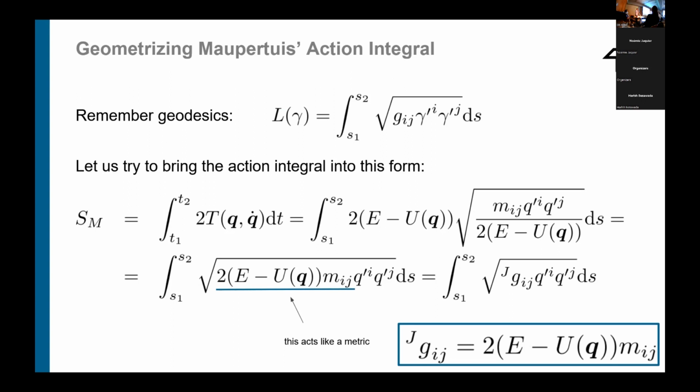So Nathan mentioned that for systems without gravity, it's the inertia matrix. And now if we also have potential forces, it's this Jacobi metric. And what you can also see is that when we say that U of q is always 0, so it's again a system without potential, then this is just a scalar times the inertia matrix, right? But a scalar doesn't change the geodesics. So this generalizes also to systems without potential.